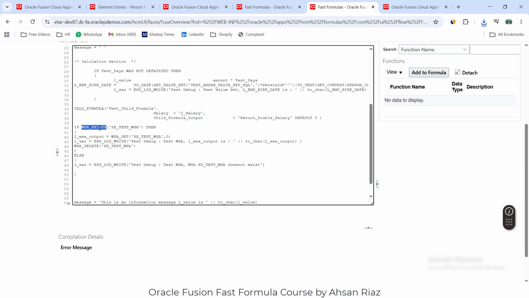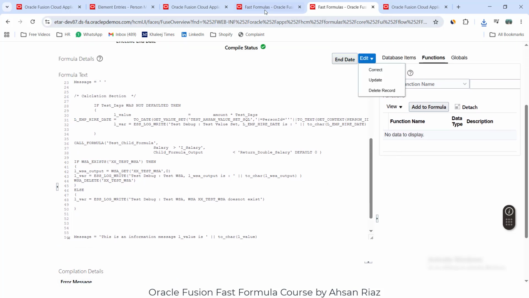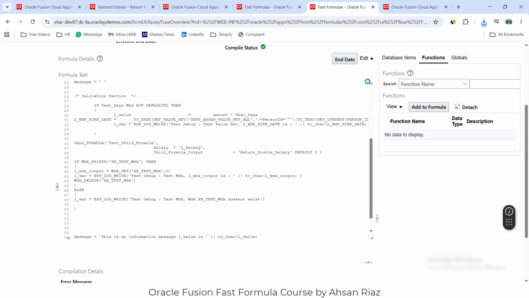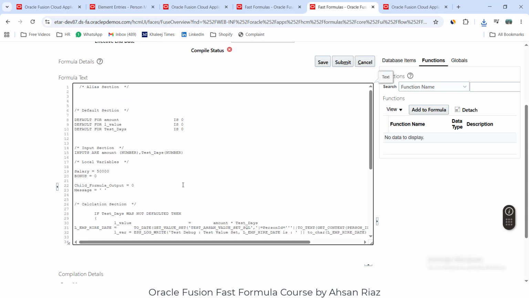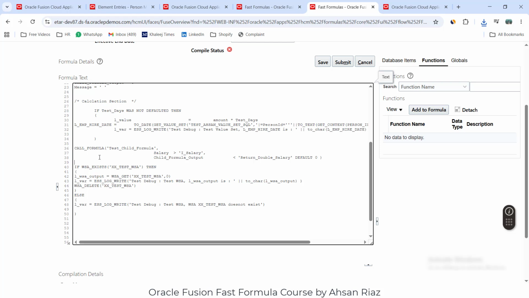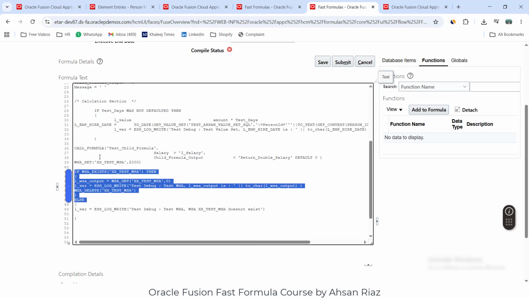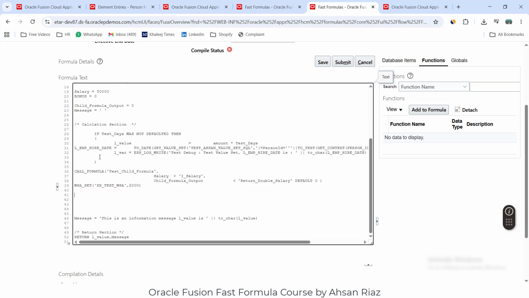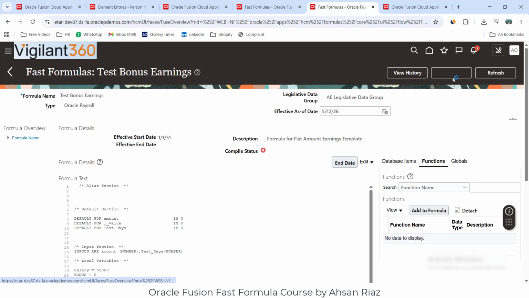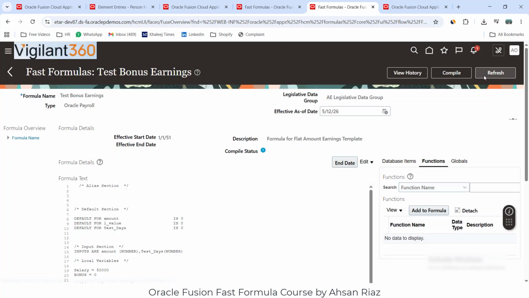Let me reverse it and show you how it will work. Let me set it in the test bonus, so that you will get a better idea, and access it in the basic salary. So I'm setting it in the test bonus earnings.